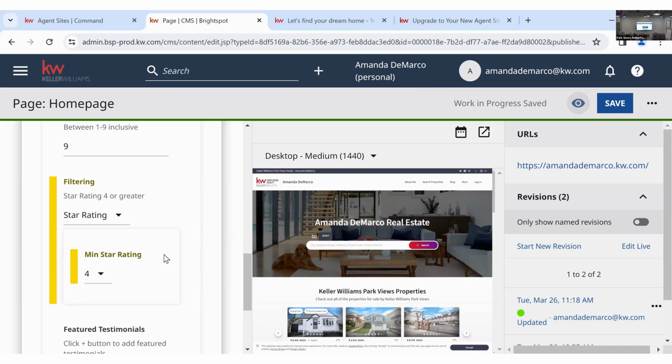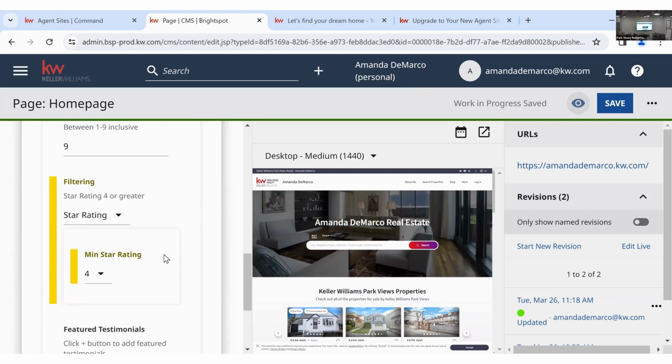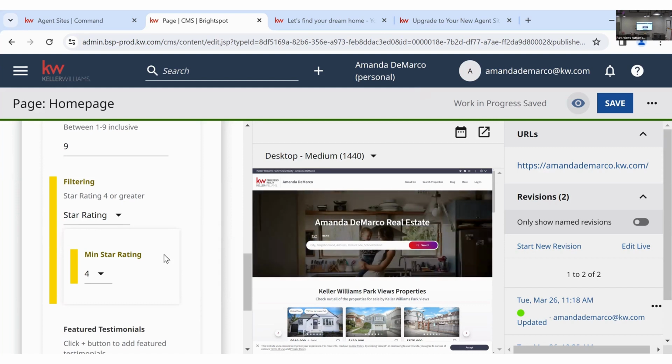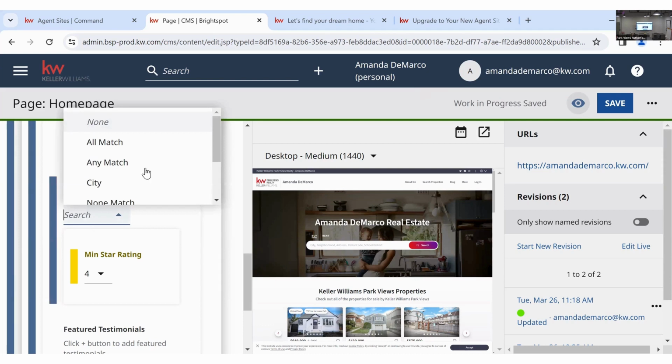Let's say 20 of them are 3 stars or below. When I have this filter on, whoever's on my website won't see any of those 3 or below ratings. Those scores will still affect your overall star rating, but you're not gonna be able to see those testimonials on your page, so you have a little bit of control there. You can also filter by certain cities, states, etc.